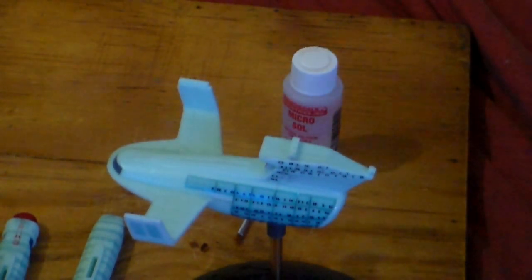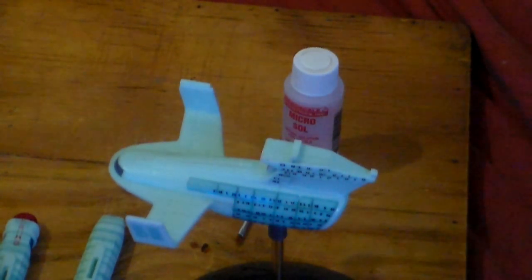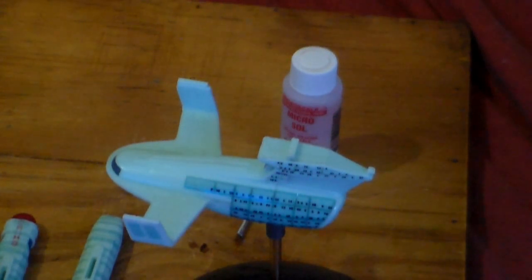Once all this is done, then I can let it sit, and then it will be registration details and small little other things that have to go over top of the actual decals, but that will be for now. Anyway guys, be back now.